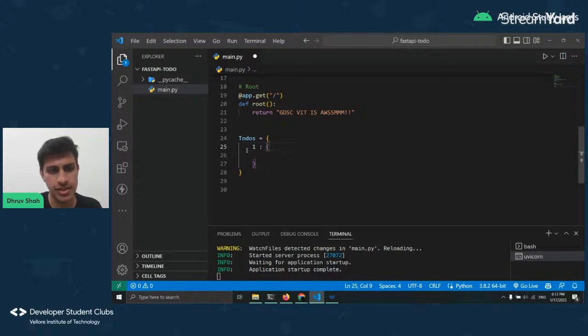The structure of this dictionary is going to be like this: we're going to have an ID, so the key of our dictionary will be the ID, and inside that the value will be another dictionary.